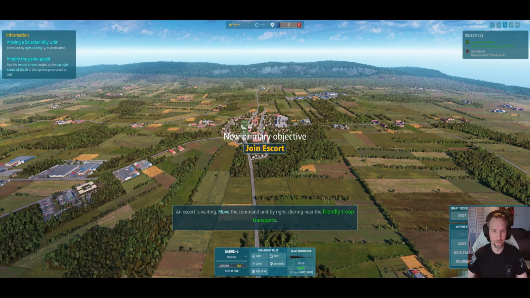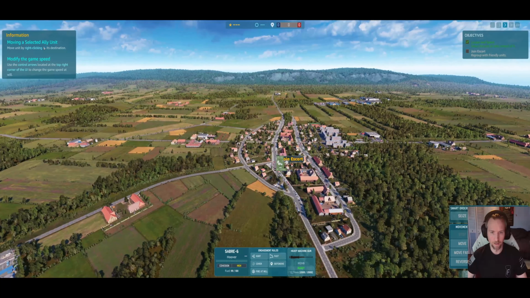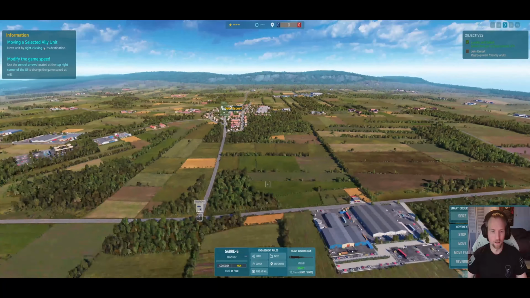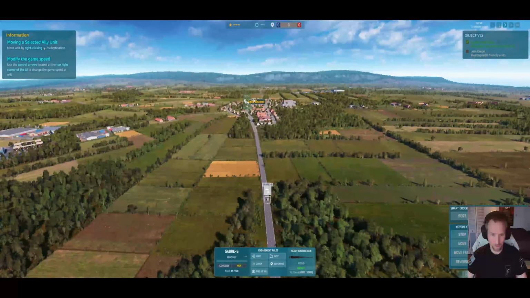An escort is waiting. Move the command unit by right-clicking near the friendly troop transports. There he goes. Moving pretty damn fast for a flat tire.